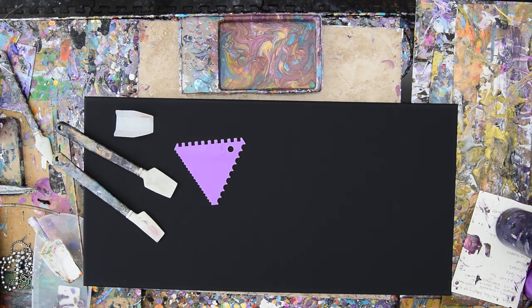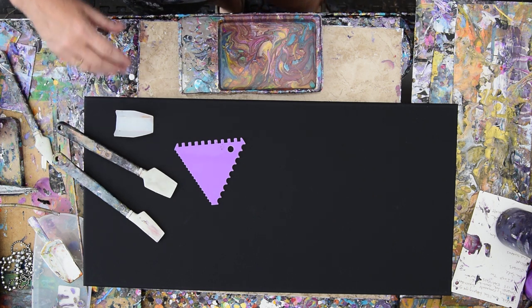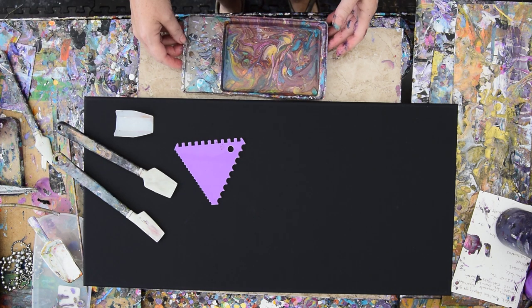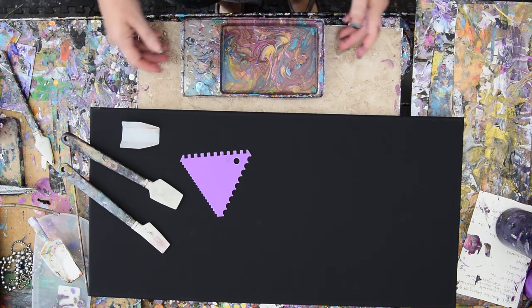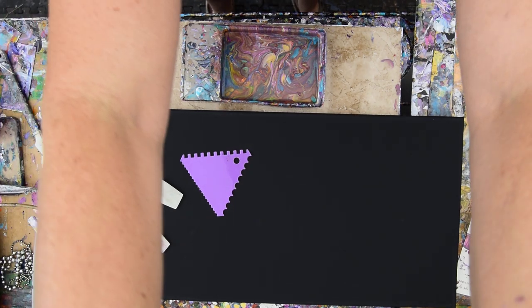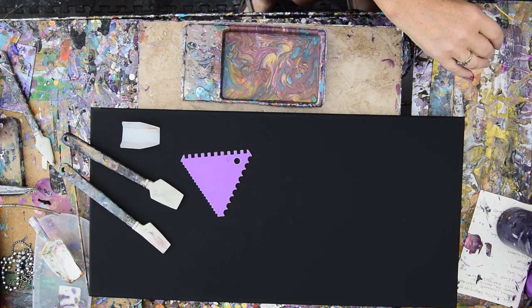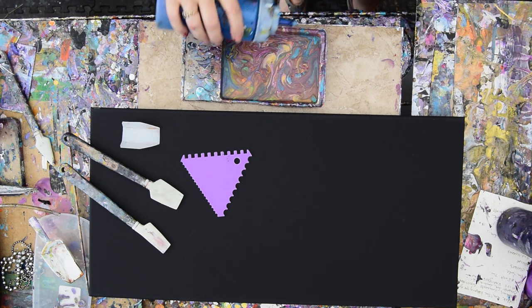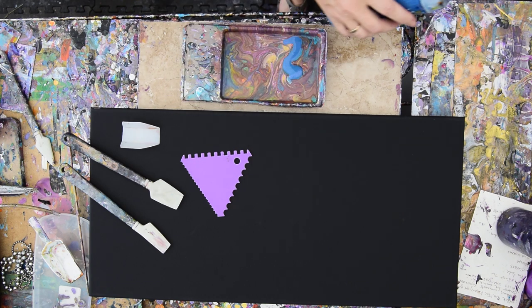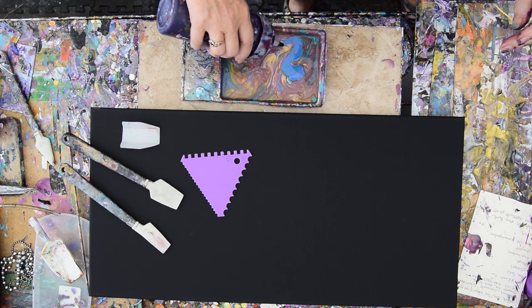I am playing with black primed canvases that are dry, gessoed, from Michaels in value packs of two, and I have leftover paints and cool tools. Maybe you have seen some of the other stuff I've done, because I did two other larger canvases, but I have this paint left, and I really like this paint. Not only do I like this paint, but I think I can do something with it right now so that I don't waste it, which is my usual MO.